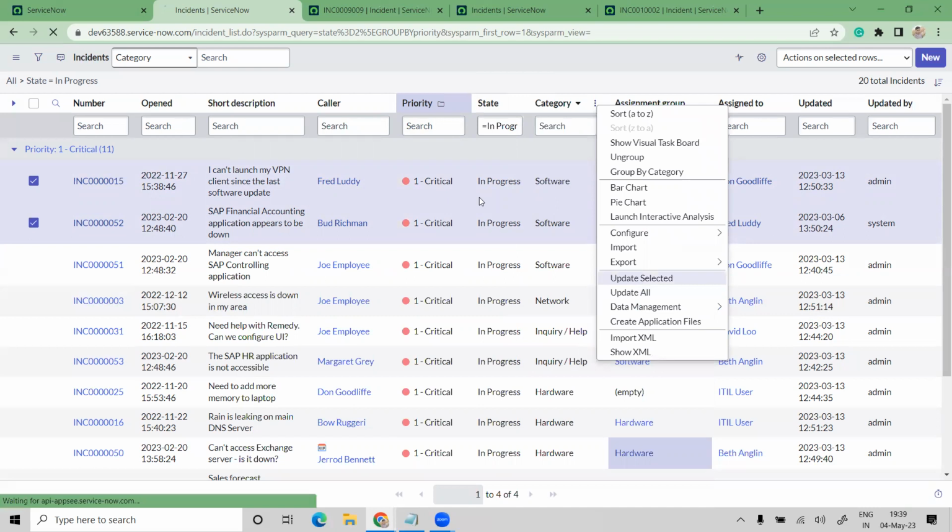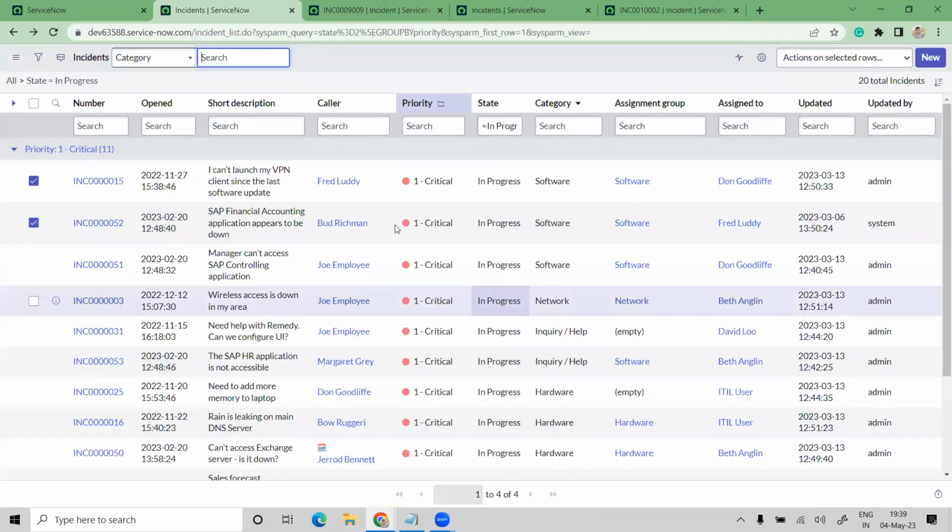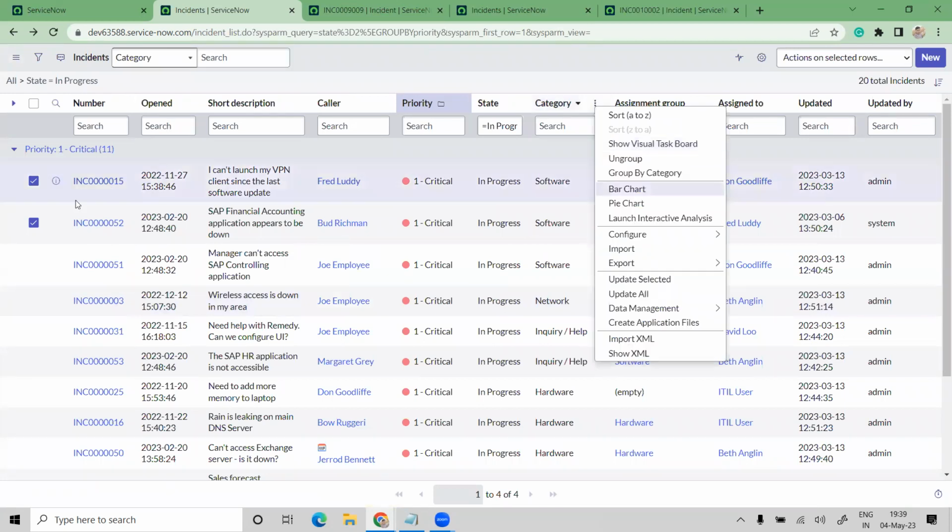I can update any field value and that will be updated after clicking on the update button in the top right corner, right? That's how. And then we have update all as well. So without selecting records, all the records are available which we can update at the same time. And data management, so we can delete and update at the same time with preview. Okay, and create application files.